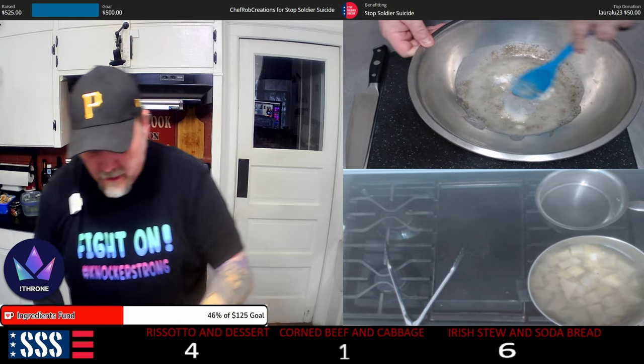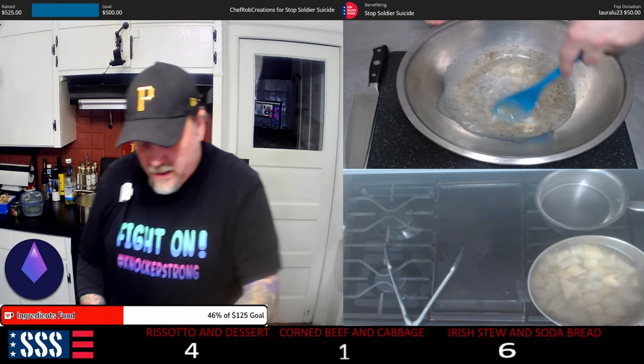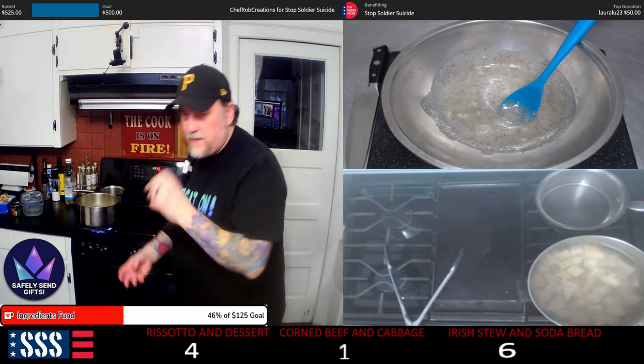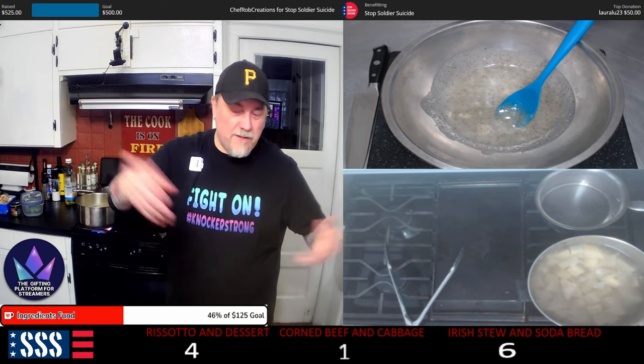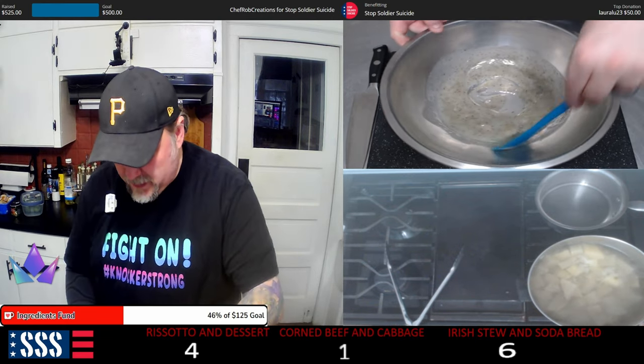So you can already see what's going to happen, right? This goose fat is going to make them nice and crispy. The baking soda kind of roughs them up a bit without smashing them up. It gives the beat up effect. You'll see what I mean.